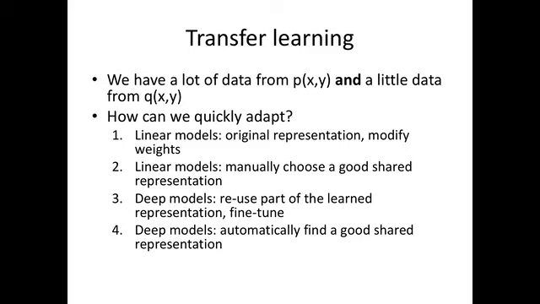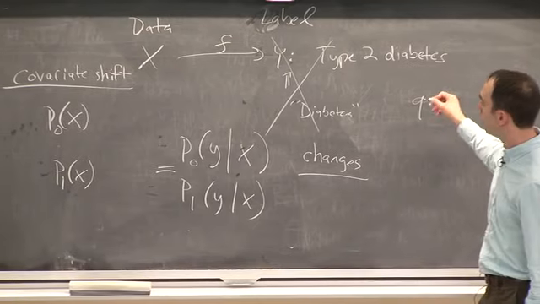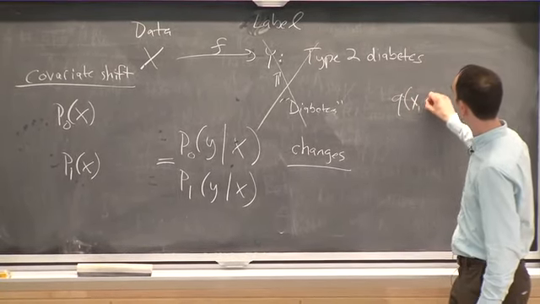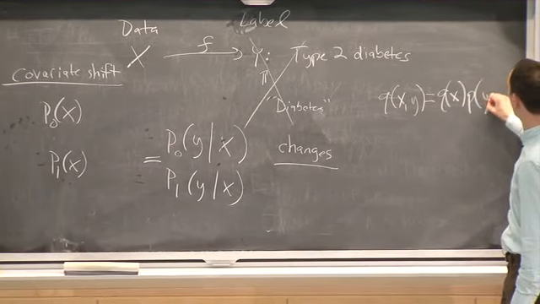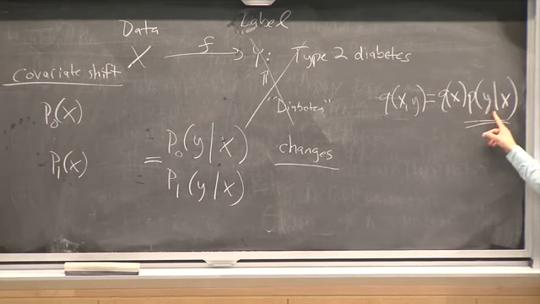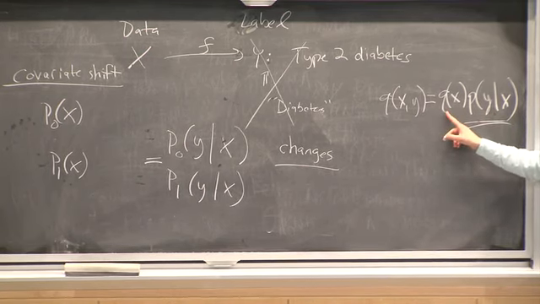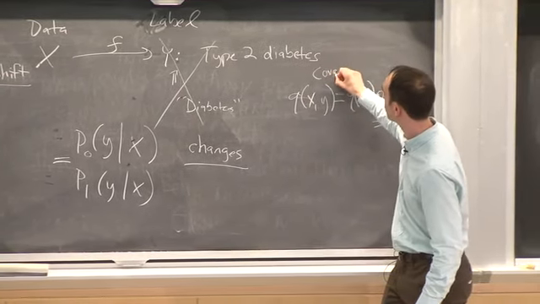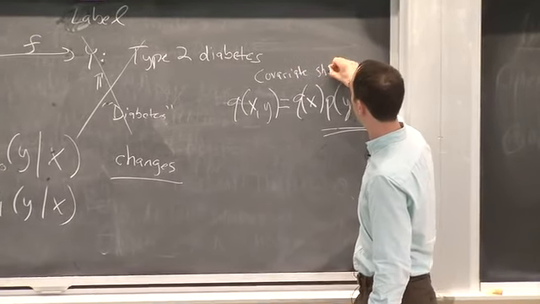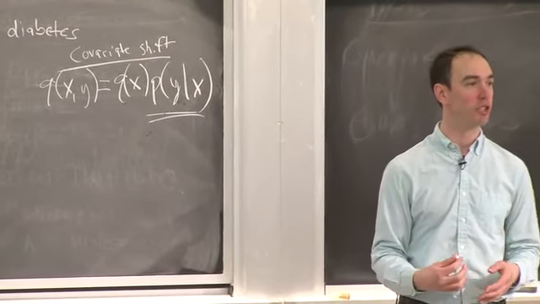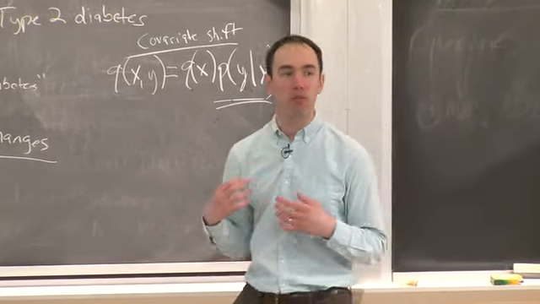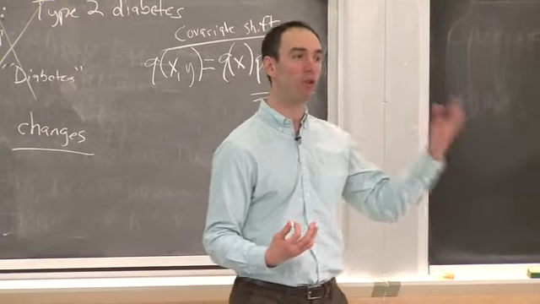So you have data drawn from one distribution P of X and Y, and maybe we have a little bit of data drawn from a different distribution, Q of X, Y, and under the covariate shift assumption, I'm assuming that Q of X, Y is equal to Q of X times P of Y given X, namely that the conditional distribution of Y given X hasn't changed. The only thing that might have changed is your distribution over X. So that's what the covariate shift assumption would assume. So suppose that we have some small amount of data drawn from the new distribution Q. How can we then use that in order to perhaps retrain our classifier to do well for that new institution?